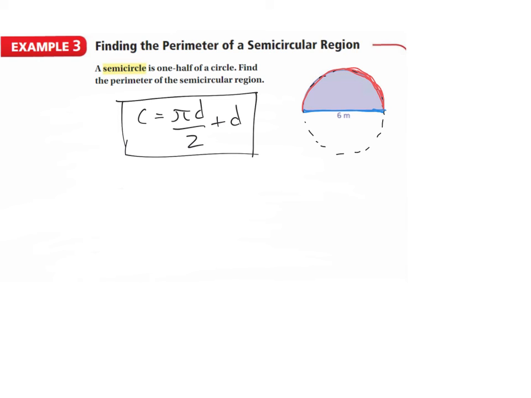So all I'm doing is saying, okay, I'm going to take half of this circle, the red part, which is only halfway around, and then I have to account for this blue part too, because it's part of the perimeter of this semicircle, right? So if I had to put a fence around this purple area, and I didn't put a fence in the blue area, the dog would get out. Okay, we can't have our dogs getting out, so we have to make sure that we add this diameter here.